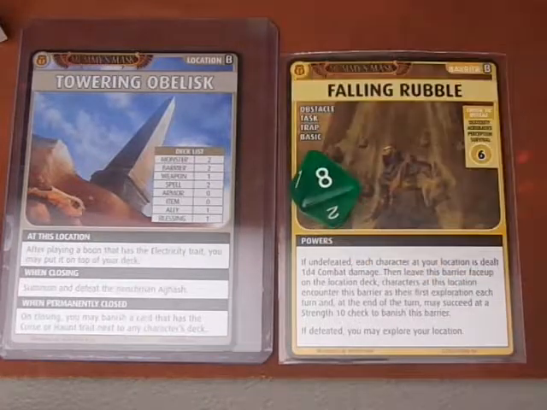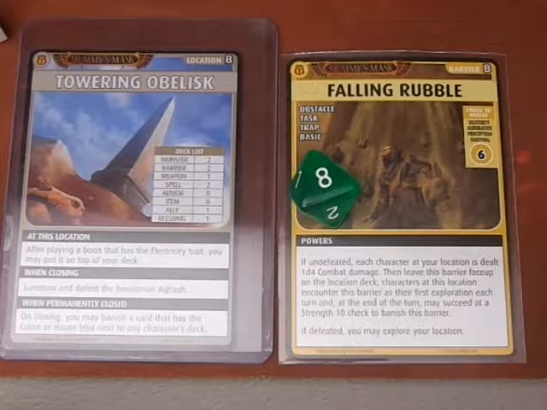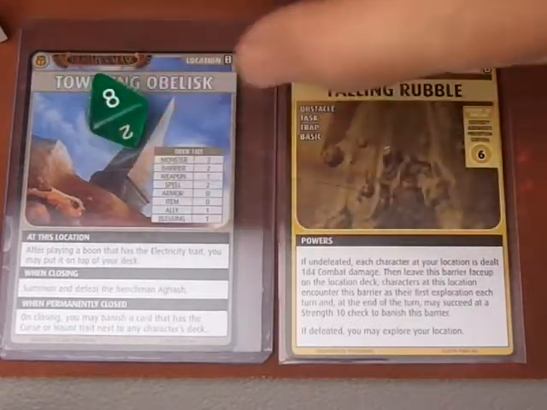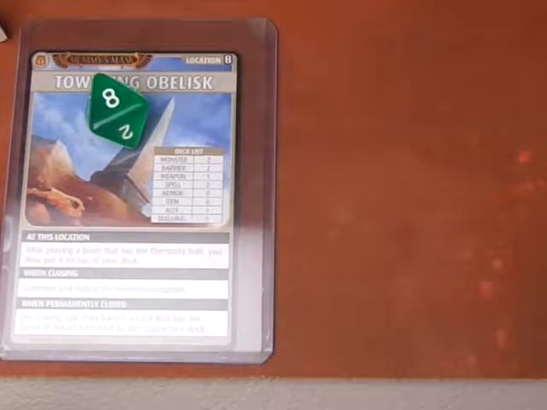Whoa, I rolled an 8, and with Amhotep's special power, I can add +2 to that. Sweet. So I'm going to discard a Blessing of Wadjet, and I will get rid of the Falling Rubble. Pretty amazing. That was pretty cool.